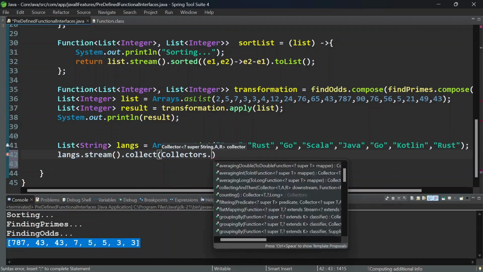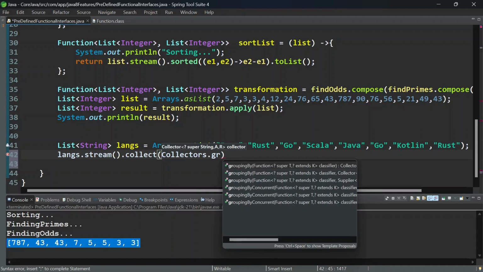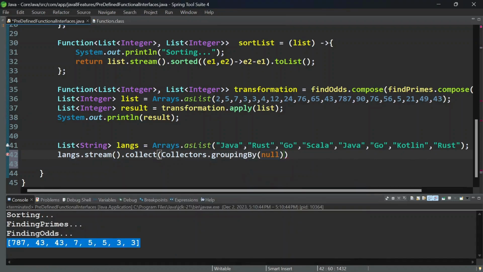Inside that Collectors, we have groupingBy. GroupingBy is expecting function as first parameter and corresponding. I mean, in the full documentation, this groupingBy has a number of overloaded methods. So in this case, function it is by default applying. I want function along with counting. That overloaded method I am using.